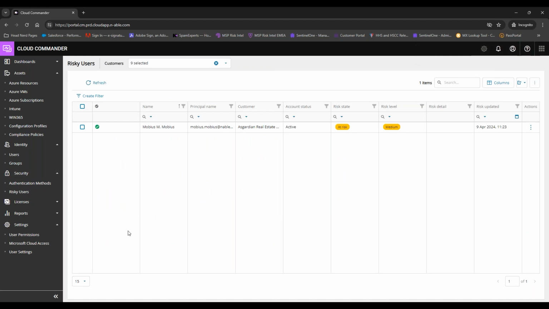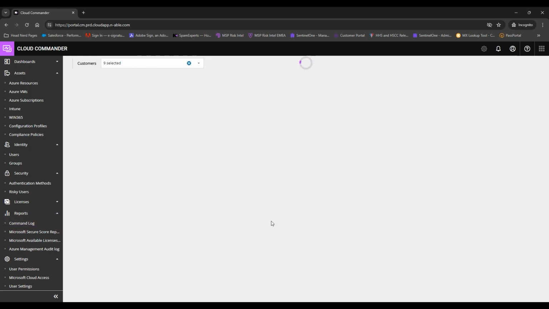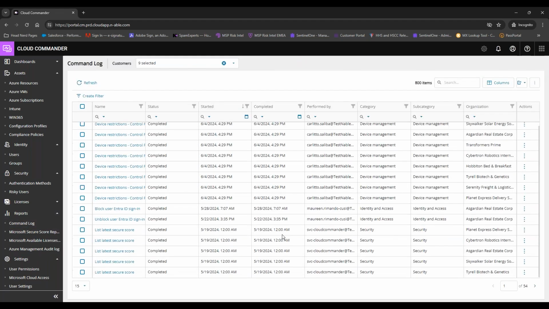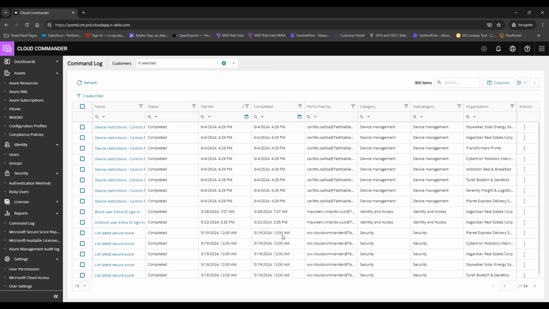And then last but not least, we're going to have our reports section down here on the left-hand side. The command log here is going to be global. This is everything that's done within the tool. We'll note that users have their own individual command logs.